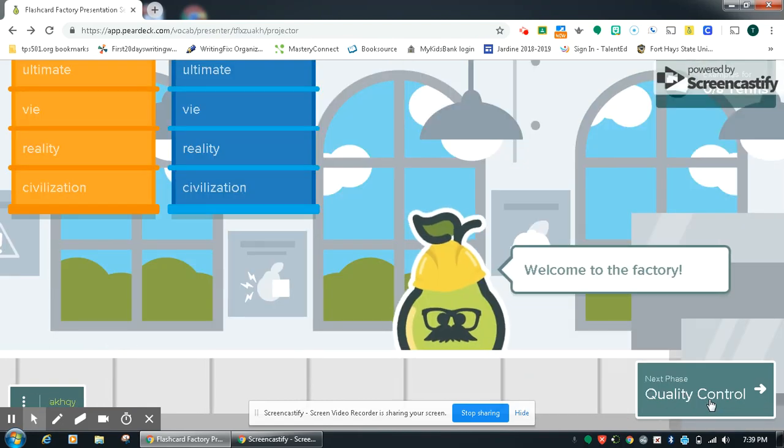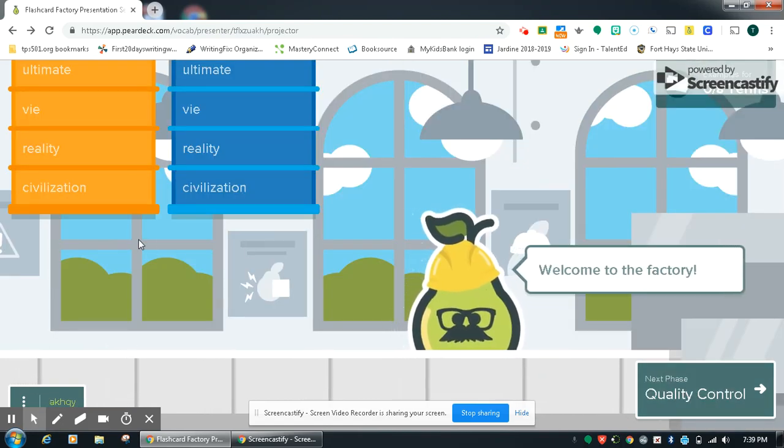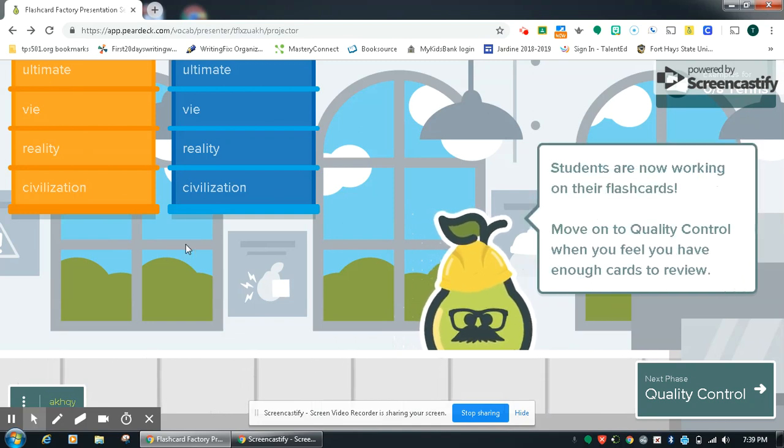So then we would click Let's Play, and this is the part that I can't show you as well. They would take the word ultimate, and they would see on their screen a flashcard that's a square that looks something like this, and they would have to write a definition and then draw a picture. And as soon as they write a definition and draw a picture, it's going to come tumbling out of these 2 tubes. So there was the day shift and the night shift. They'll come tumbling out of these tubes, and they'll ride on this little conveyor right here, and it'll kind of fall down over here. And the kids just love seeing this. They love to click send it to me and watch it fall down. So this is something you would do as a whole class.